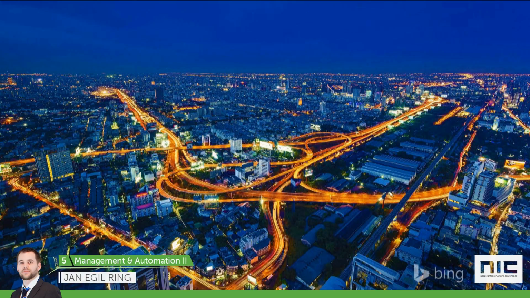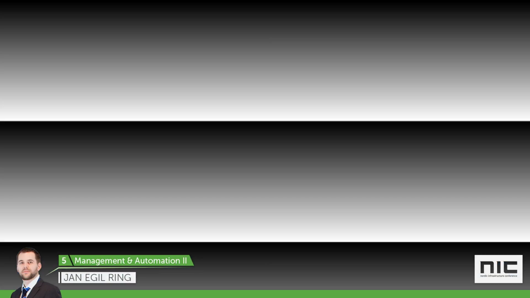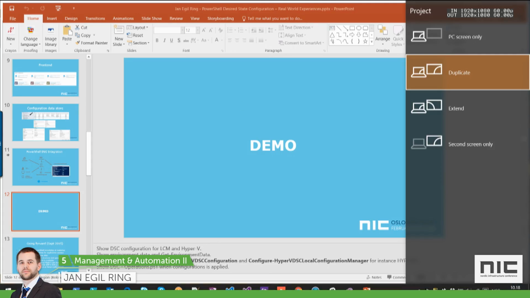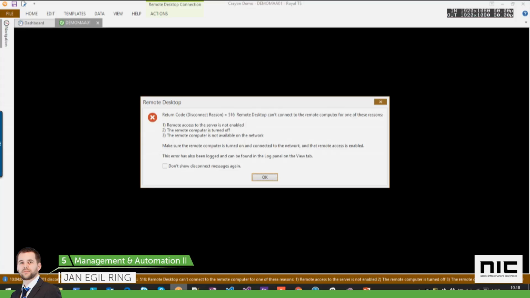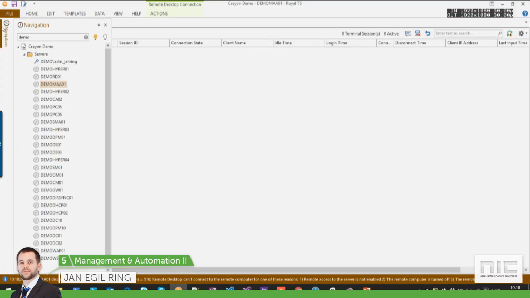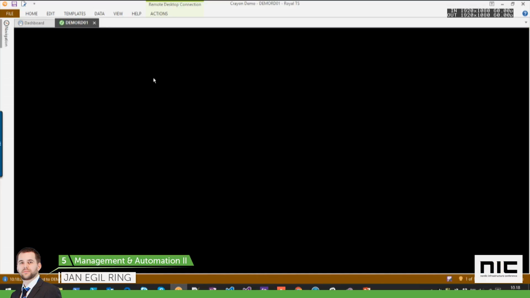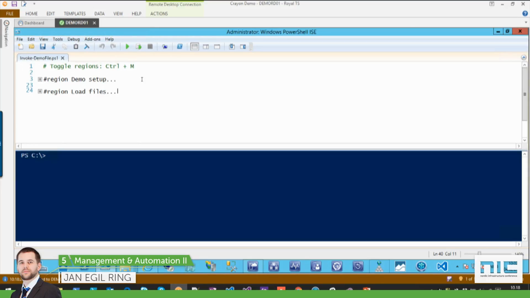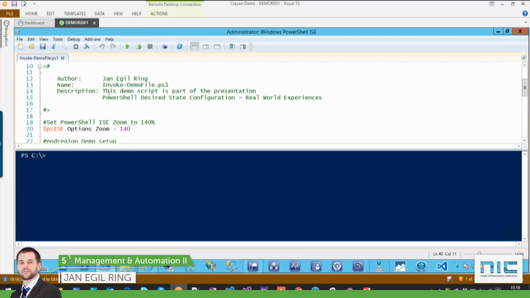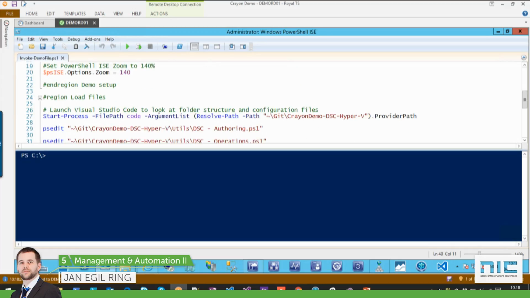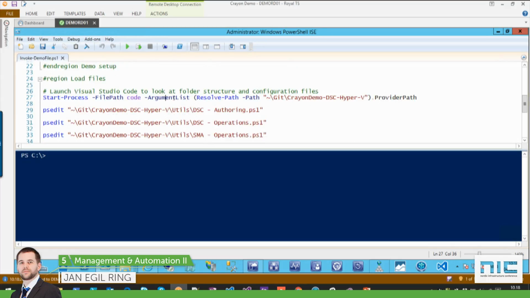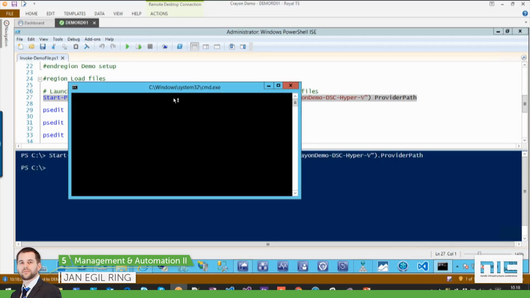Let's duplicate so you can see as well. So in this case, what I didn't mention on the last case was that we also use Git for source control.